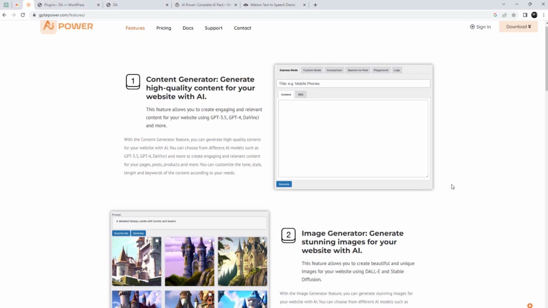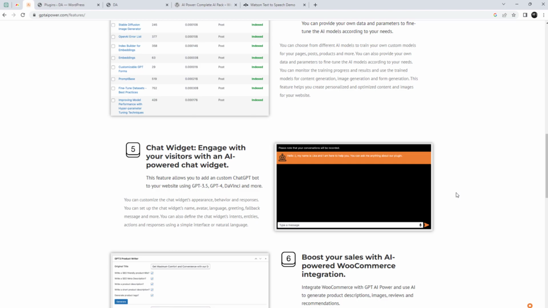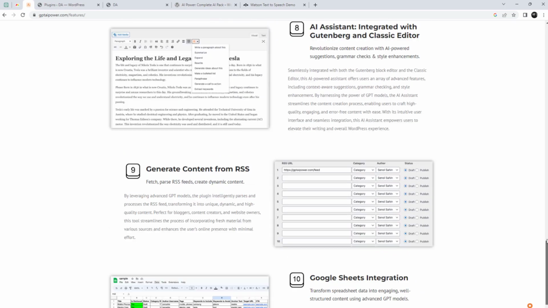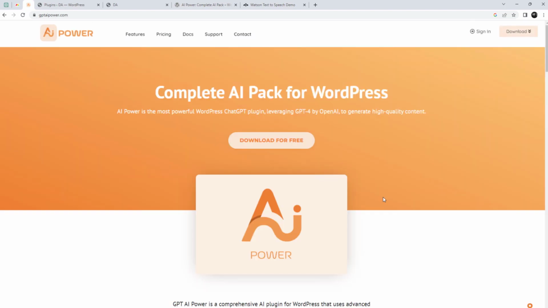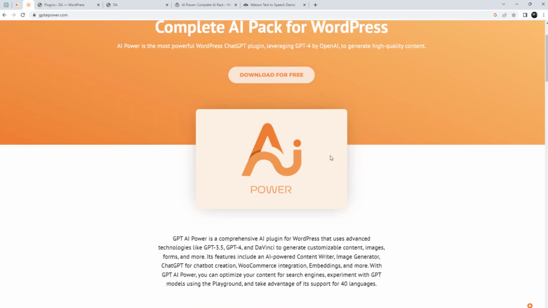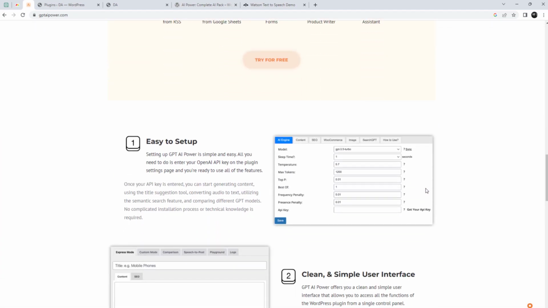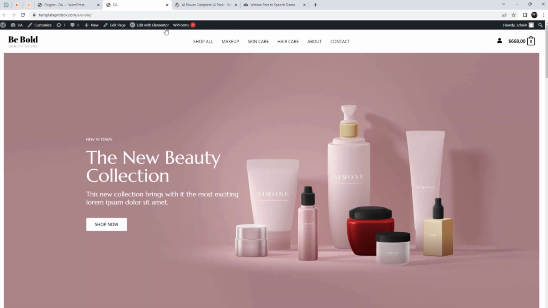Welcome to today's video, where we'll be exploring how to take your WooCommerce store to the next level with the help of AI technology. Are you tired of spending hours creating product descriptions and writing posts for your store? Well, fear not. In this video, we'll be discussing how you can add an AI content writer to your team to help you create high-quality content in a fraction of the time. You can also generate content for posts and pages with AI content writer.